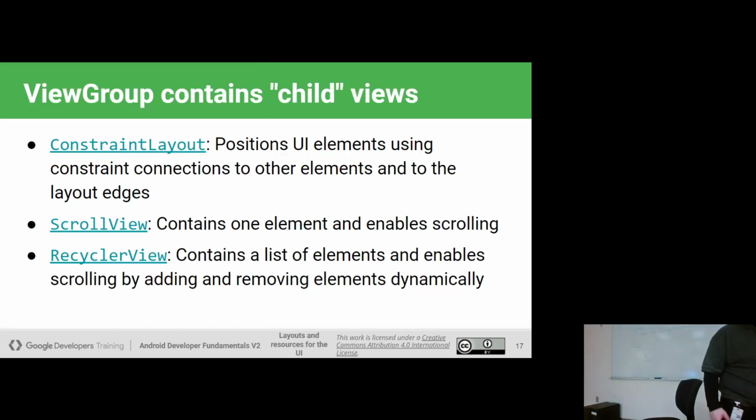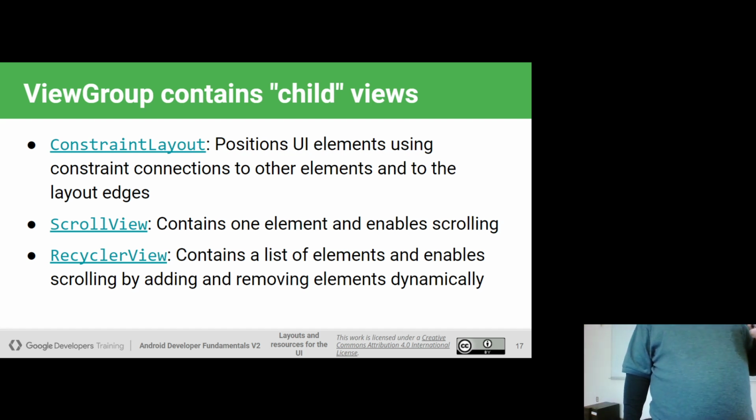Okay. So, dealing with ViewGroups. ViewGroups are groups of views. They're able to render what we call child views. We call them parents, and we call the views that are assigned to them children. The ConstraintLayout is the first one, which is going to position controls relative to each other. That's the main one we want to use. We've got the ScrollView, which can contain a single view inside of it and makes it scrollable. And then we've also got, for instance, the RecyclerView, which we'll see in a week or two, that will deal with scrolling through a list of items. There's an older view in the framework called ListView, which we don't use anymore and strongly recommend against using, but it's the predecessor to RecyclerView.